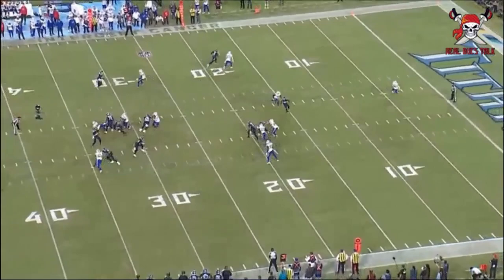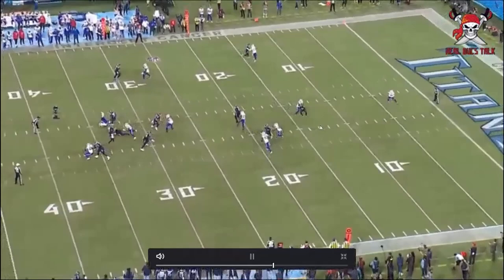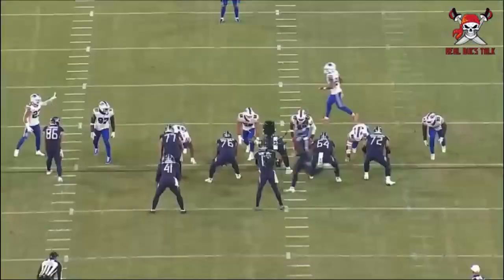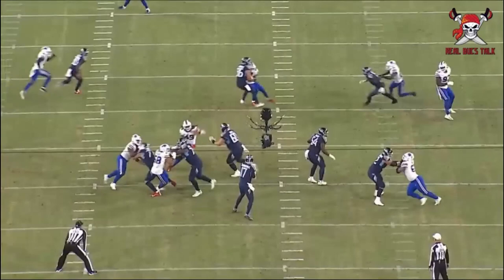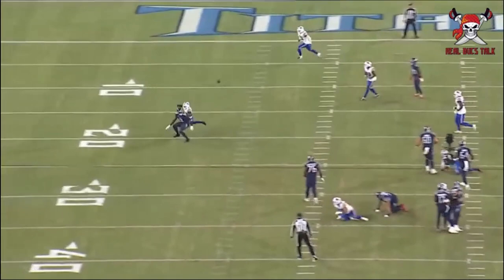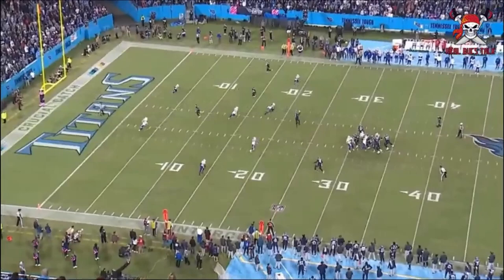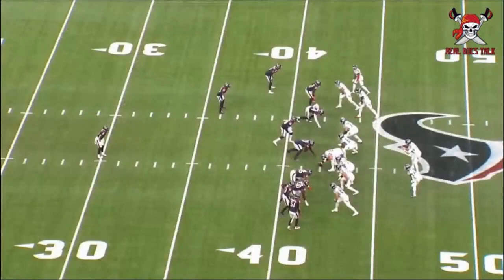Utilizing him as a decoy or underneath like we see here to create separation is going to be a lot of fun. Again, he's wide open here. Better football from Tannehill would make it easier. If Julio can be a distraction, Tom's hitting that over the top - you've got the best decision-maker in the game in Tom Brady. He knows where he's going with the ball. He's going underneath, forcing that defensive back to run into him and being wide open. Spacing. It's a team game - help your wide receiver out, help the quarterback out. Get back to using him outside: let corners and safeties shade over, and if they shade over, you're leaving Mike Evans one-on-one. Good luck.